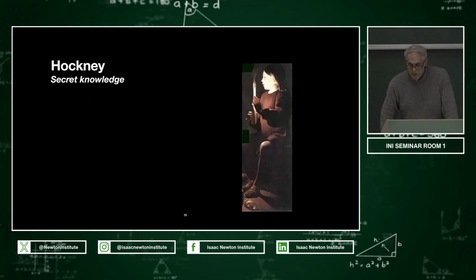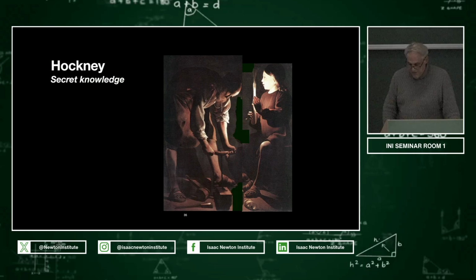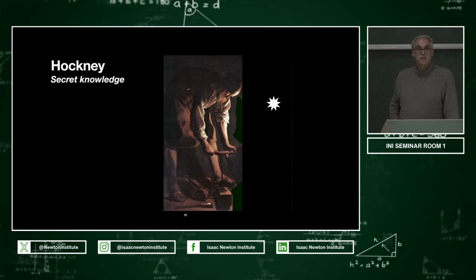And in his book, he shows two, I'll call them half paintings. What he says, when Christ was painted, the light source was in place of St. Joseph. And when St. Joseph was painted, the light source was in place of Christ. So you have to look at this and say, where's the light source? Humans are really bad at it. Even famous painters are really bad at it, as I'm going to show you in just a moment.